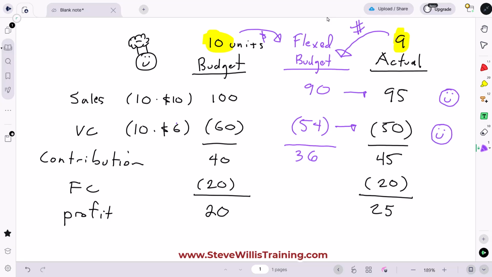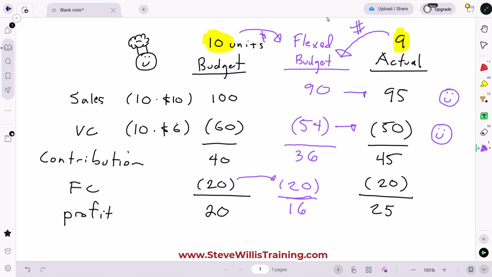Now, what do you think we should put for the fixed cost? Well, we'll put the 20. Okay, we would do that. If the actual had changed, we'd still use the budgeted fixed costs, because fixed costs don't change on activity level. So now I've got 16.